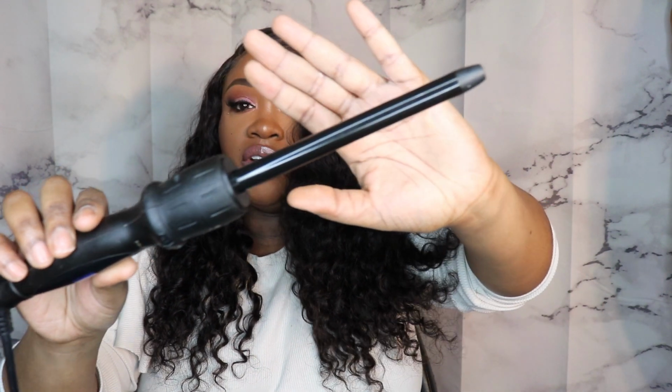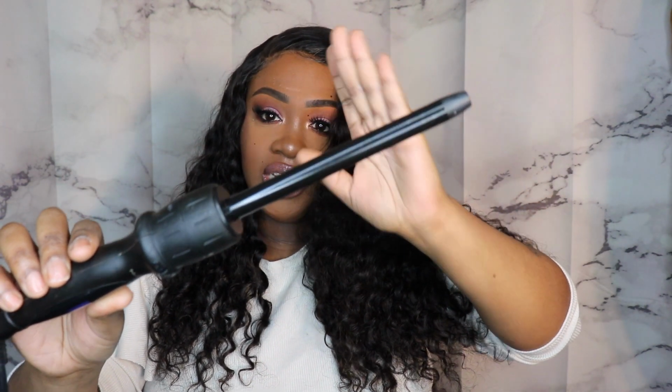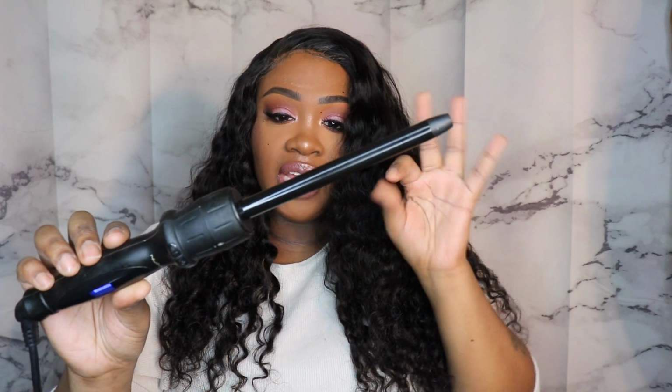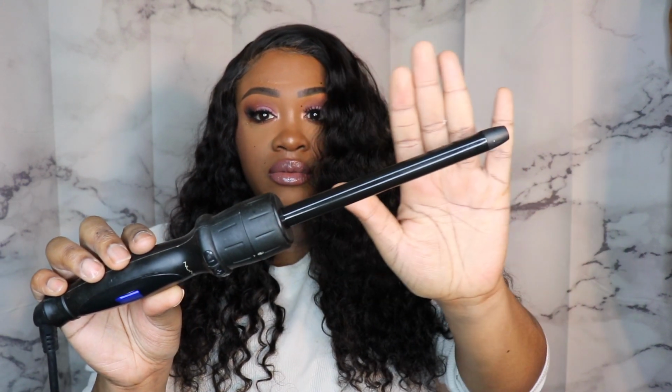So I'm gonna curl my hair up using a Numi curling wand, and this is the size. It's very small. I'm sorry I don't know the exact dimensions, but this is basically one of the detachable pieces that I got from the Numi Octa wand. Okay, so it comes with 8 pieces. So this is the smallest one.